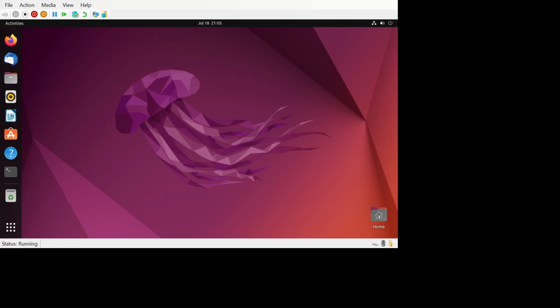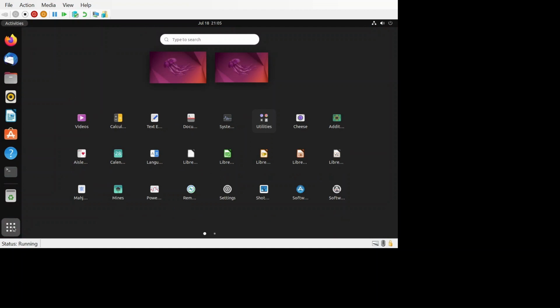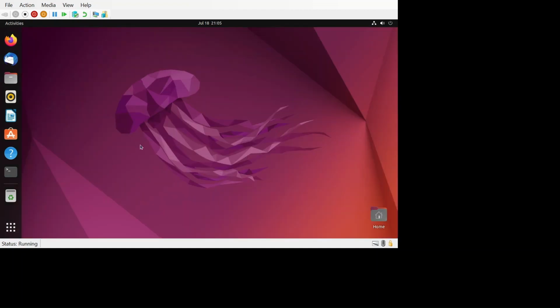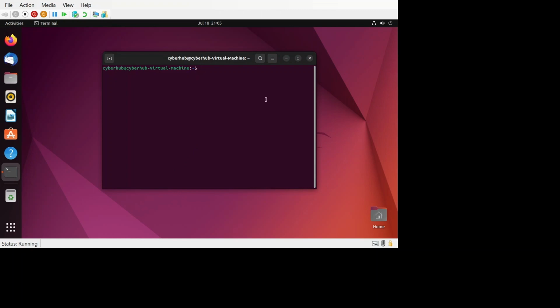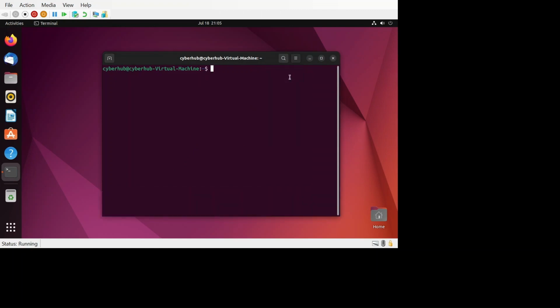Okay, let's begin with Ubuntu. As you can see, this is the Ubuntu system that I downloaded and installed on VirtualBox. So, how it looks like, it's the graphical user interface of Ubuntu. You can see here the Show Applications tab, where you can view all the applications. But we are not interested in the applications as of now. We are interested only in the command line interface. So I'm going to open the terminal. Let me zoom in so that you all can view my screen clearly.